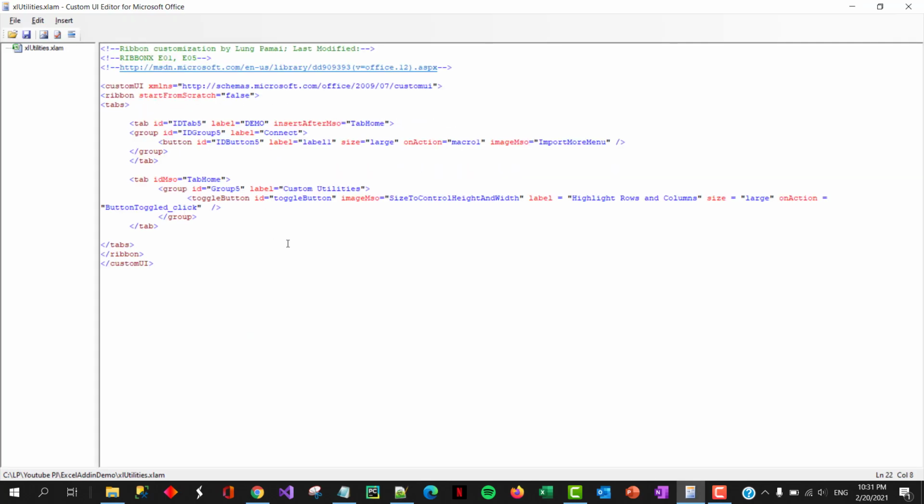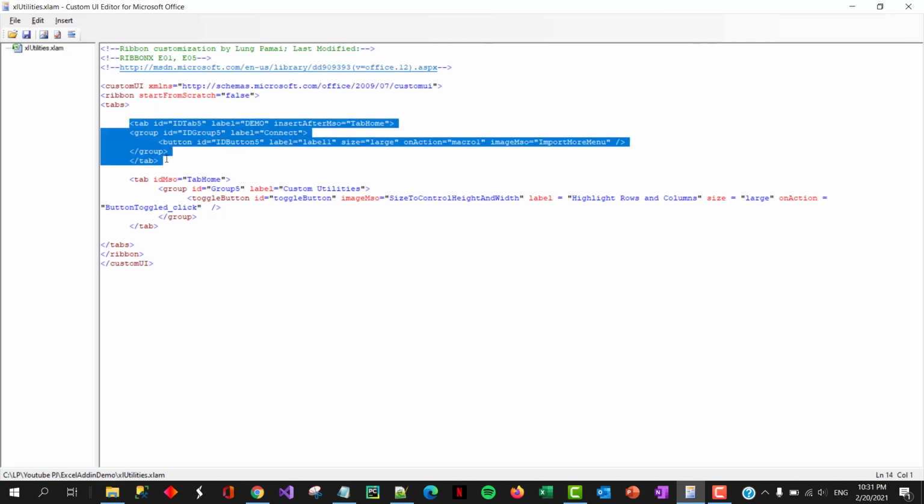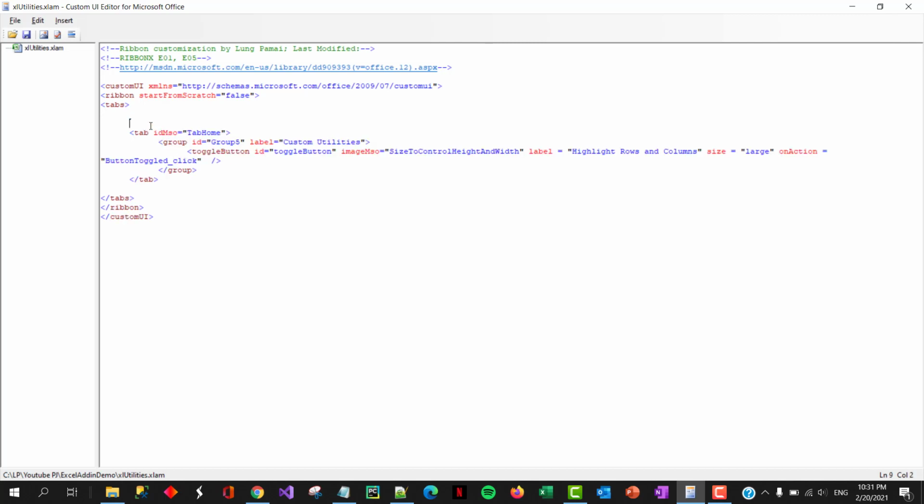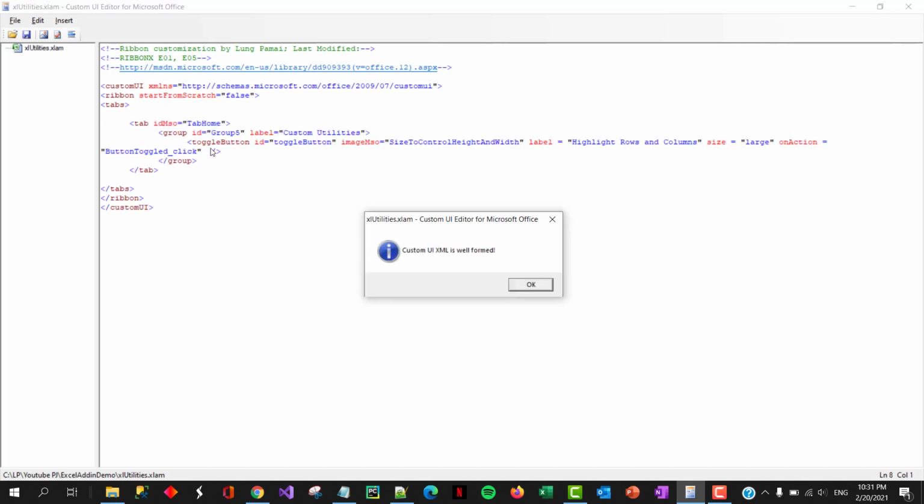Then I'm going to copy this and paste it here. So here, basically we are creating a custom UI, starting from scratch itself, because we want to have the ribbon. Now we don't want the custom tab yet. Let's just leave it like that.